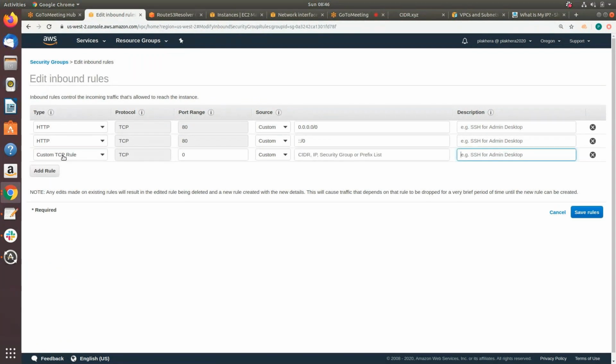well-defined ports, you can also define your own custom rule. So here you can give that port number that you want to be open. Or if you want to give a range of ports, you can also define it, like let's say this one. I want all these ports to be open in one go, rather than specifying each and every port individually.